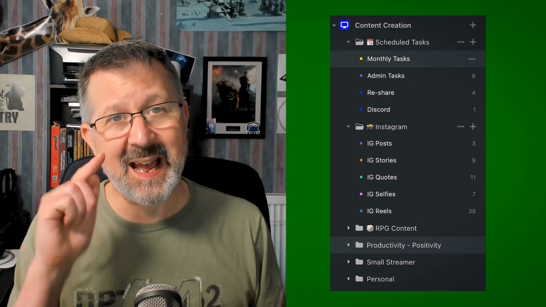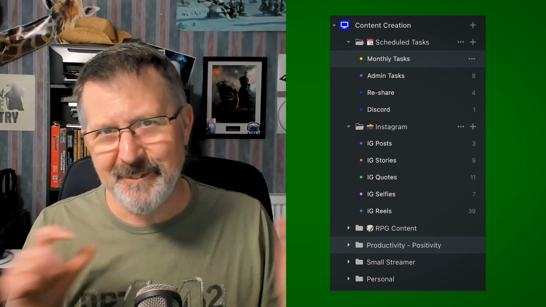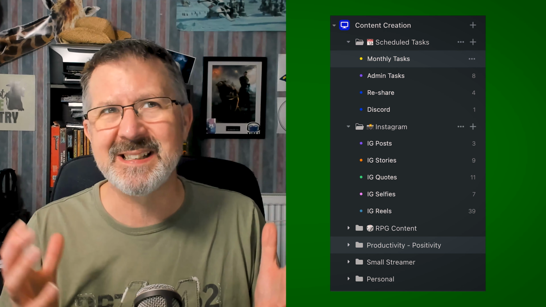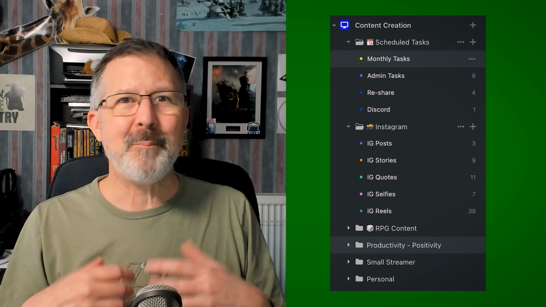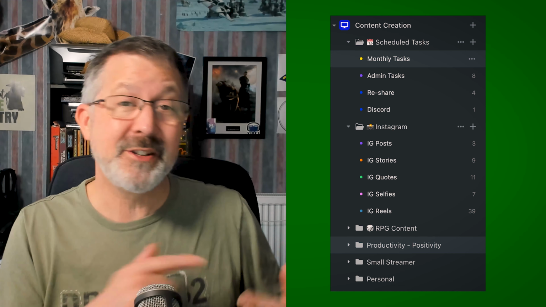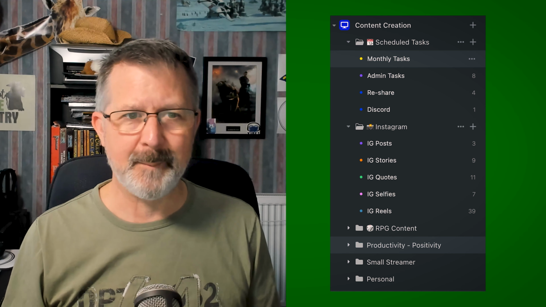Notice also you can add little emojis to the folder titles to make it a little bit more eye-catching, or to remind you. And you could do this for list names as well.